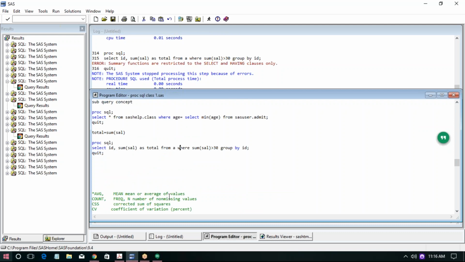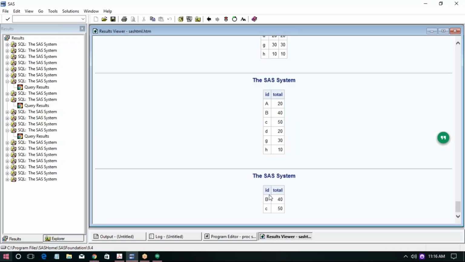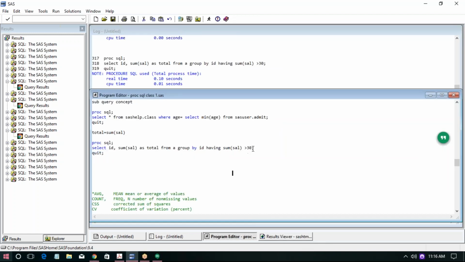You can even use having for the same thing, as Ankit told. So you have only those areas where the business is around 40 or greater than 40. You can use having. If you have a problem with using it, you can use where.